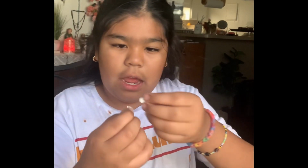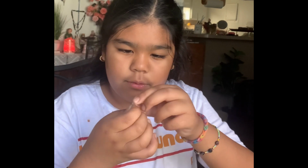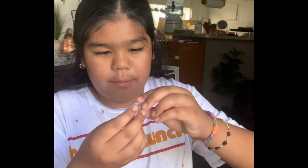So basically I'm gonna get one of these. I'm gonna pick a sticker. I'm gonna pick Pikachu right there. Now I'm gonna place him right there. Be careful, I don't want to break it. There we go. And then we're gonna go ahead and place it in. Then we're gonna go ahead and close it up. Now it goes in here.